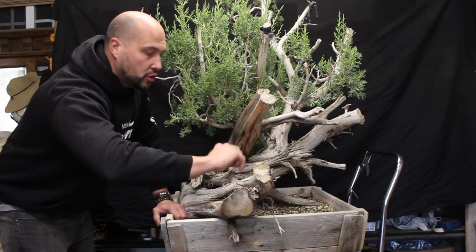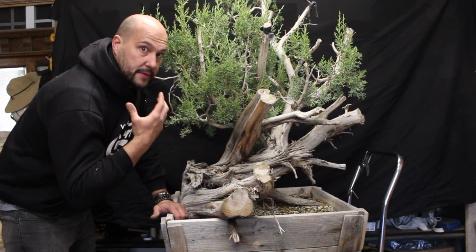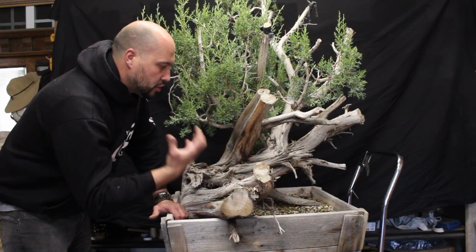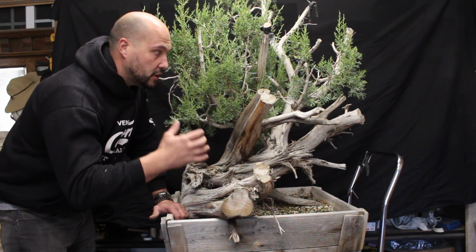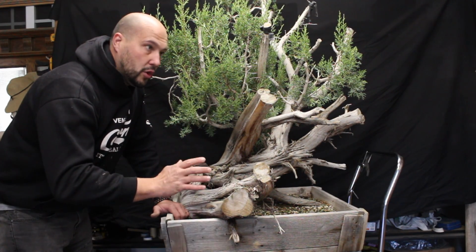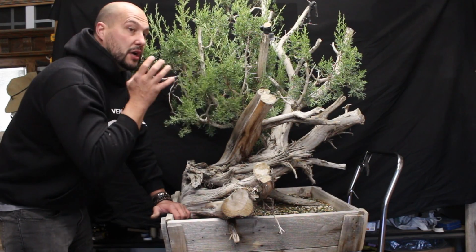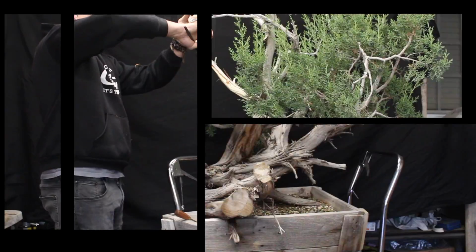I have too much going on here, and the main movement is the other side that I'm going to use as the main front. But I still want to show you some character of this tree in this part, and it's good to understand how these trees grow in nature and how they develop over the years. So probably this tree can be between 300 and 500 years old, judging by the type of deadwood. There is some very old deadwood and some other wood a little bit younger. But the tree is strong, and now, after 3 years from collection, it is ready to have its first work.